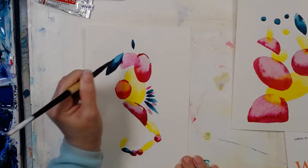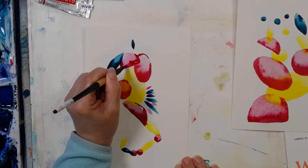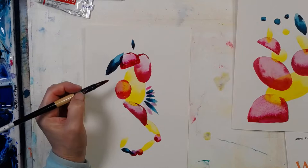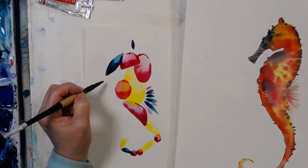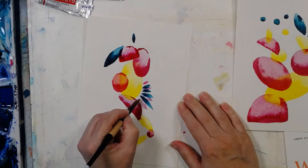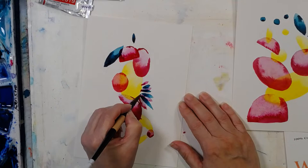There, grab that magenta, thick magenta to put in the bottom tone. I am kind of putting it at the bottom. So although I'm not being careful about my light source, I am generally putting it at the bottom. All right. Is it starting to look like a seahorse? I'm nearly ready to add that one there. Oh, I have to do the tone on these. They're kind of like the fin, just a little bit of tone. I'm bringing it in to touch the yellow. Okay.